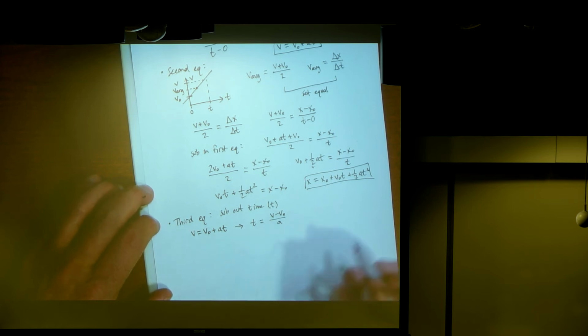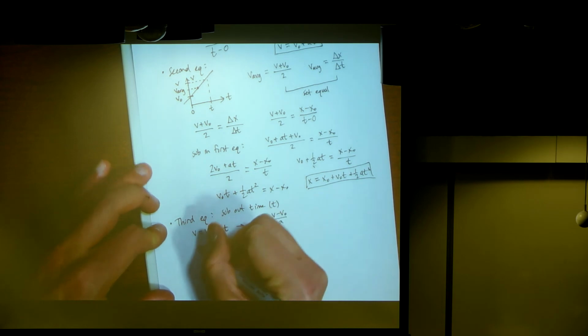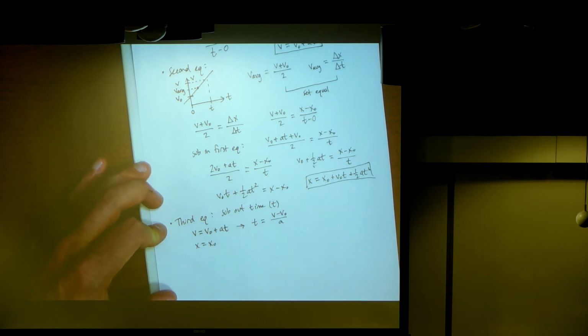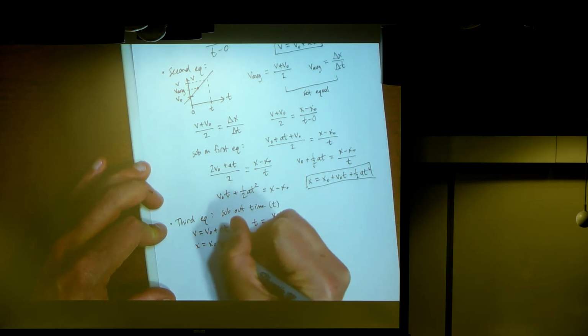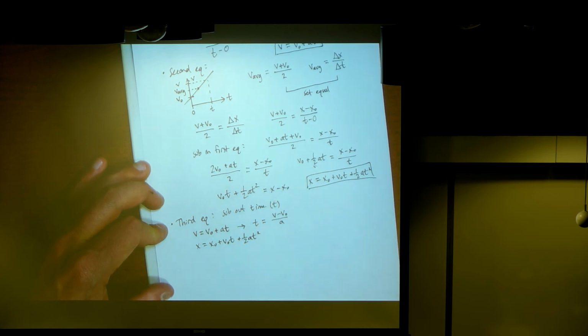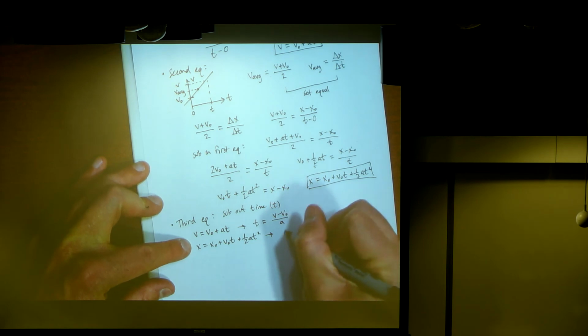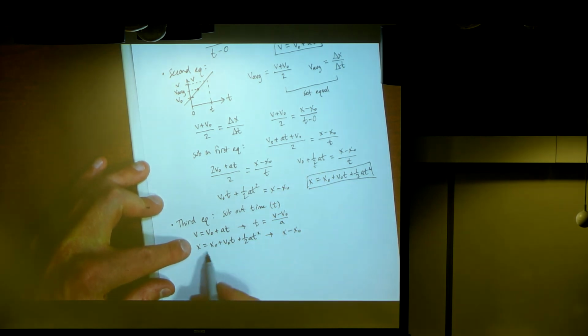So I'm going to now take this expression for t, which I got from the first equation, and then put it into the second equation. That's the idea. So I'm just going to copy down the second equation. x equals x0 plus v0t plus a half at squared. Okay, out of that we get, I'm going to do a couple things here. I'm going to put the x naught on the left side. So we have x minus x naught on the left side, okay?